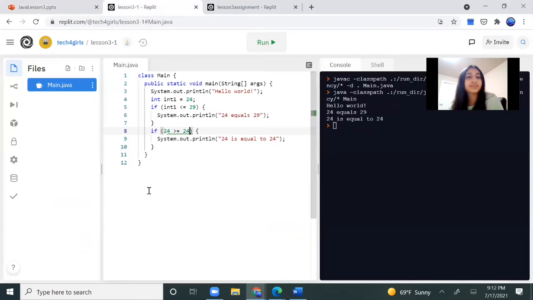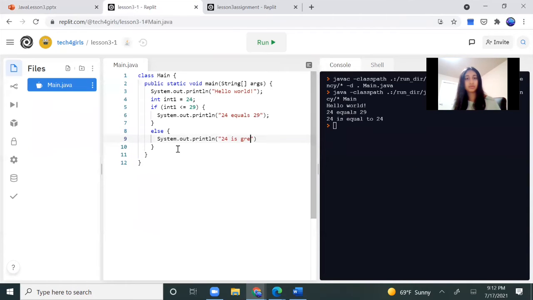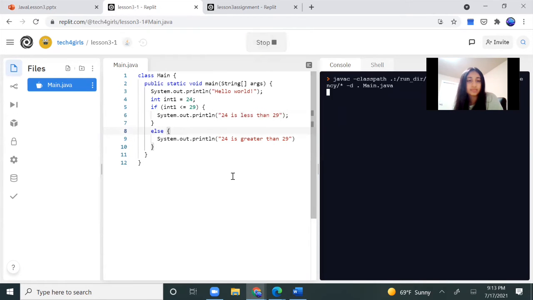Inside the curly brackets, you specify what code you want to be executed if this condition is met. Why don't we try this out? Instead of having this if statement, we'll just say else. And now let's see what happens. This statement didn't print out. Why did that happen? Well, that's because this statement evaluated to true, and so the else statement only runs when this statement is false. So that's why this else statement did not run.